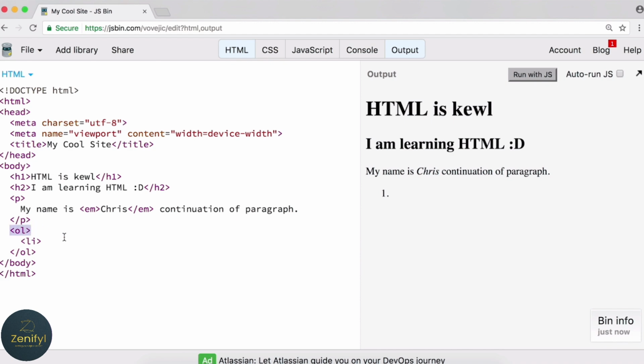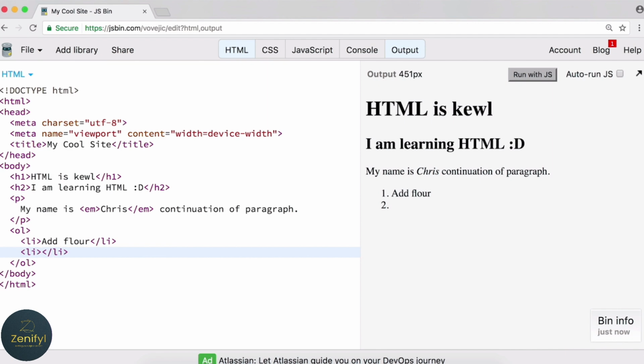It's saying, ol, well, I know that's an ordered list. Then list items, and then you close off the tag here. Anything you put in here will be listed as a list item. So if we're going with our recipe example, this might be the first step in the recipe. So let's say add flour. Simple enough. How do we make another list item? As you can imagine, we just do another li, and it automatically puts a 2 for us there. And remember to close off your tag right away.